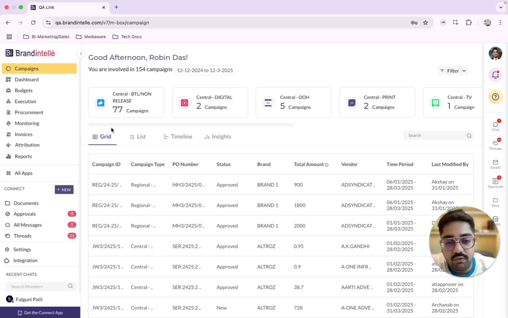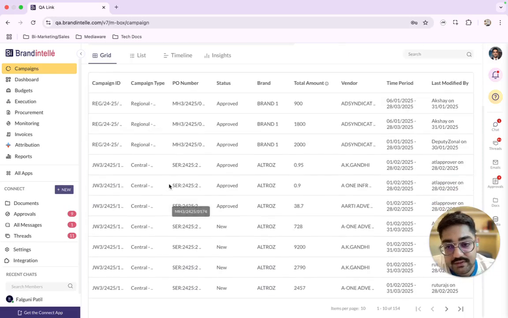Campaigns is an overview of the whole application platform and gives you a real-time view of all the marketing campaigns the logged in user is involved in, right? It could be campaigns done from the head office regarding ATL, it could be BTL campaigns, it could be production, it could be regional activations going on at area offices, it could be across media types like TV, digital, out of home, print. So basis the campaign type, you will be able to view all the campaigns in various views.